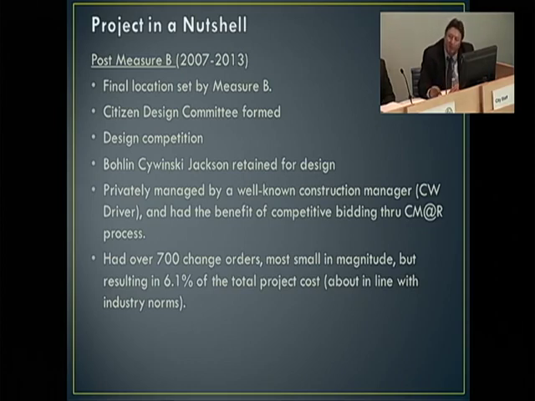Also, during the original process, a lot of folks expressed that the building being proposed was essentially a very basic building. It was a tilt-up. It was very austere. It was not a pretty building. Folks wanted something more than that. So the idea of a design competition arose, and the design committee was charged with formulating the design parameters for that competition, everything from the floor plan to the building heights to where the access ought to be, the kind of plants that we ought to use, and several other issues. At the end of that process, five firms were selected as finalists. Each was given a stipend. And at the end of that process, the committee and the council ultimately selected Bolin Swinsky Jackson to do the design.